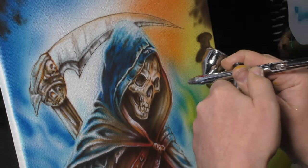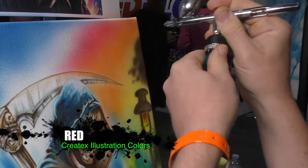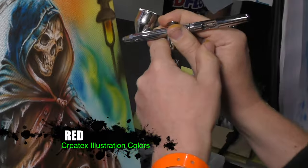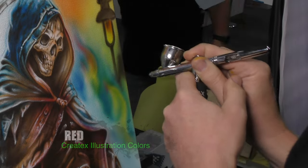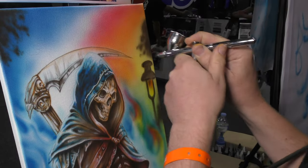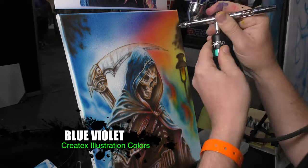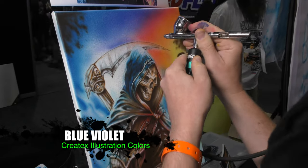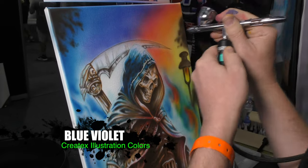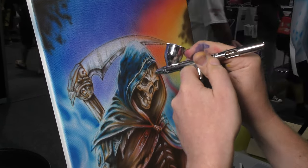I'm also using that orange to add some glow and highlights to bits of the skull. And now I've got the red, so then I can blend that back over the top of the orange, and then that'll slowly blend into my blues. So now I'm using a blue violet and just slowly bringing that into the background.